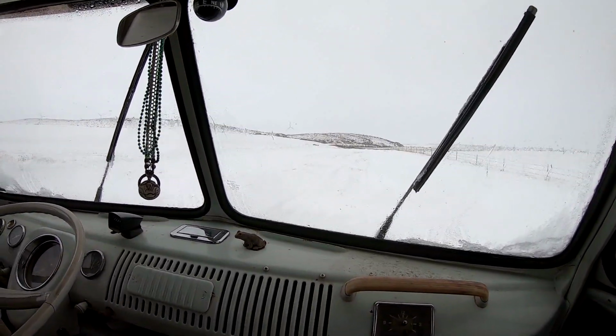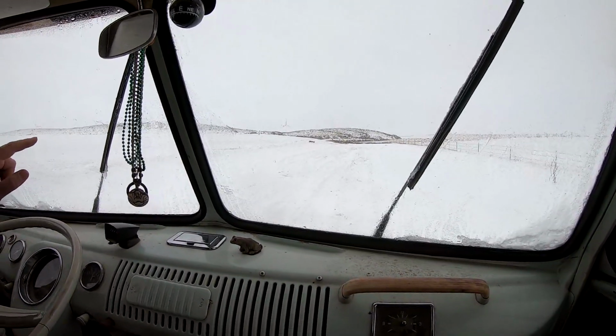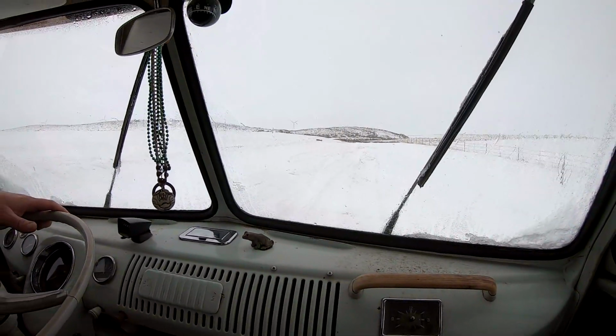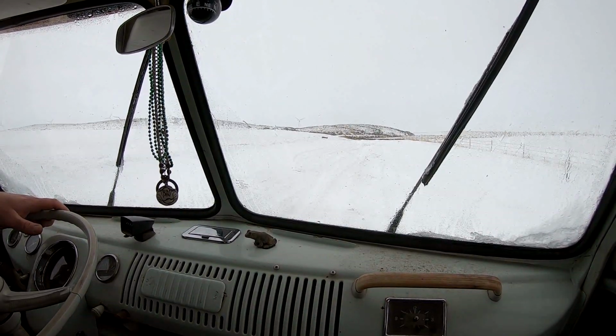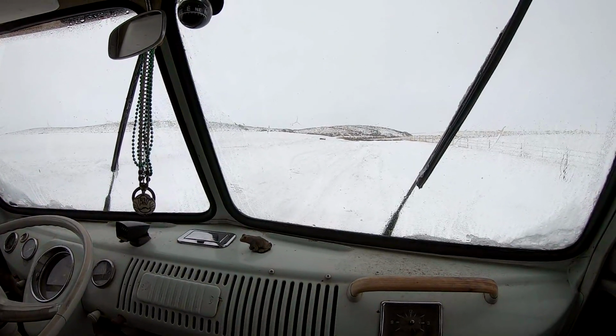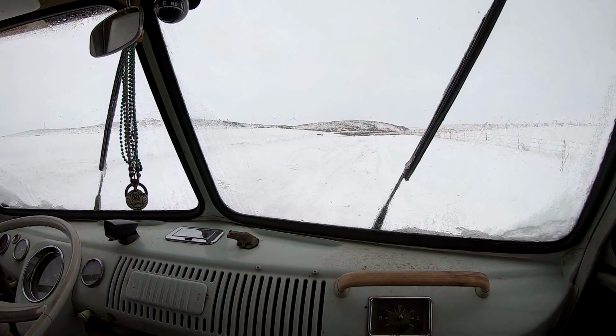Four-wheel drives are back where they're at. Looks like somebody's made an attempt here and got stuck and backed up. So I guess this will probably be as good a spot as any to try these things out. But let's jump out. We'll take a look at them, show you what we're dealing with.